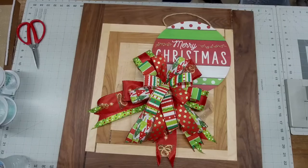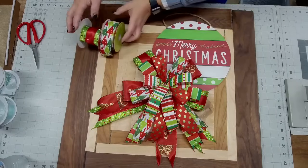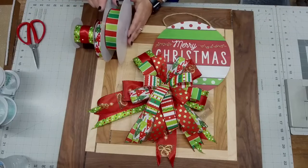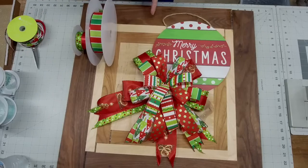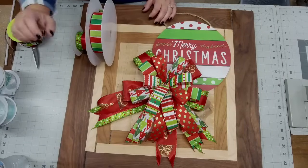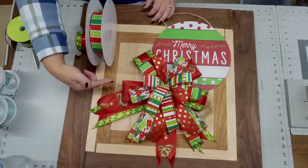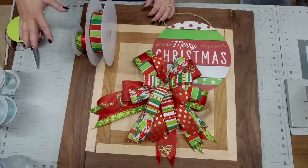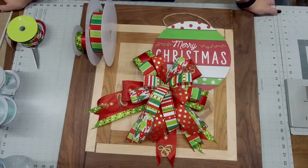Oh, I put it in my box. We can either do one with two like this, or we can just do one of each, and I'll show you how you can still do the same. You guys tell me what you want to see, and I'm going to show you exactly how you can do it. We won't have the same look, obviously, because we're not using as many ribbons. We're only using maybe 2 or 3 ribbons. Jamie says 2, 2.5, and 2.5 inches.